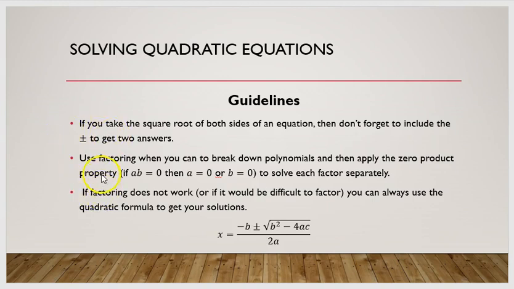Personally, the technique I usually go to first is factoring. Usually I like to take a quadratic equation, move everything to one side so that I have something equal to 0, and then factor if possible. If you can do that, then the zero product property says if a number times a number equals 0, then either the first one equals 0 or the second one equals 0. So what you get to do is solve for each of those 2 factors separately.